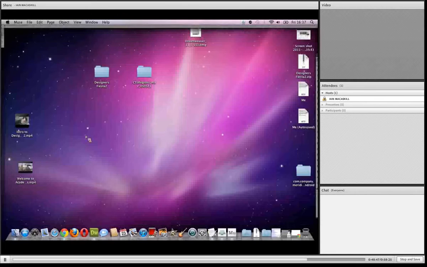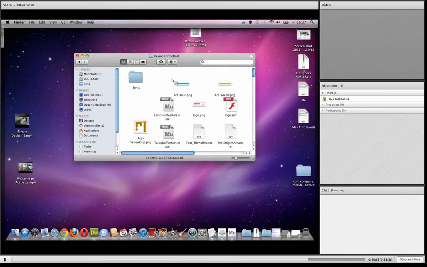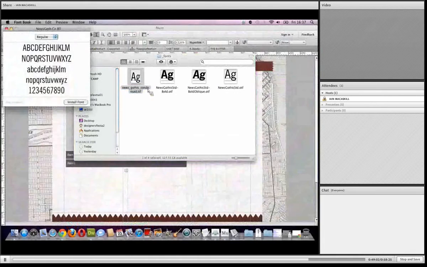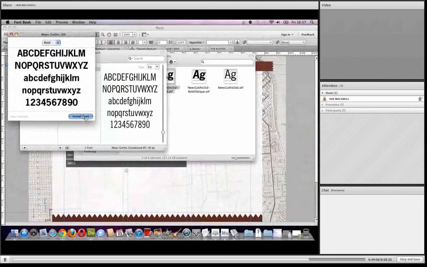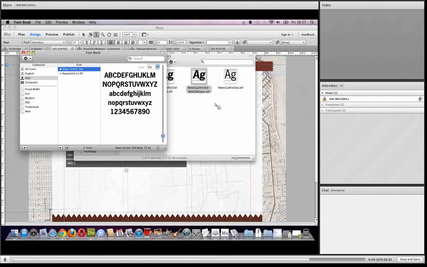Okay, so the font that we're going to use is, if we open that up, and look inside Designers Fiesta, and look inside Muse, and look inside here, fonts, we can install these fonts, and as they're custom fonts, I'm just installing them, and hopefully they should appear automatically inside Muse.